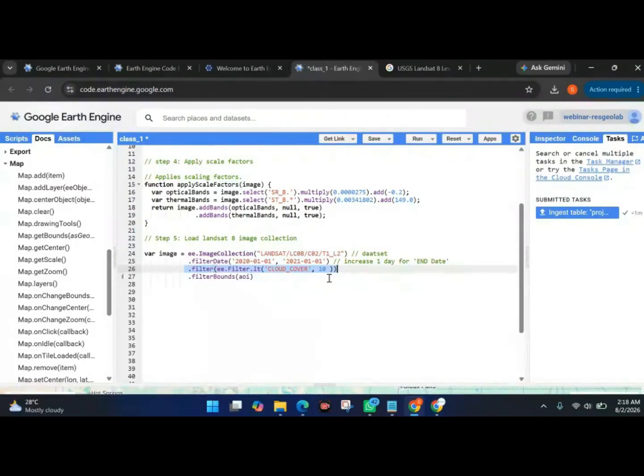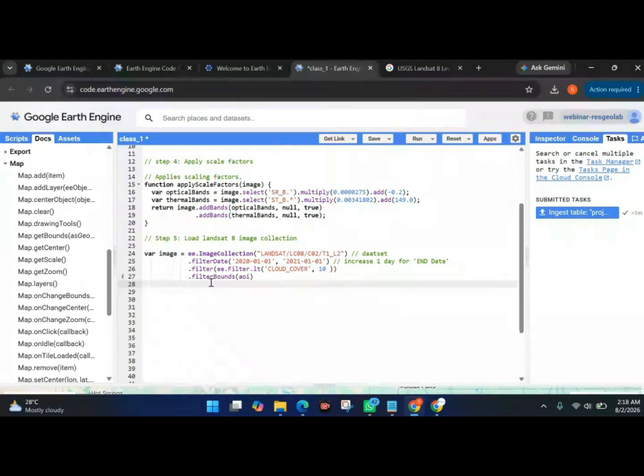So we need images with less cloud cover. At this stage we will remove those small portions of cloud from our satellite image, for better accuracy in our different types of analysis. So we will apply our cloud masking function using dot map.